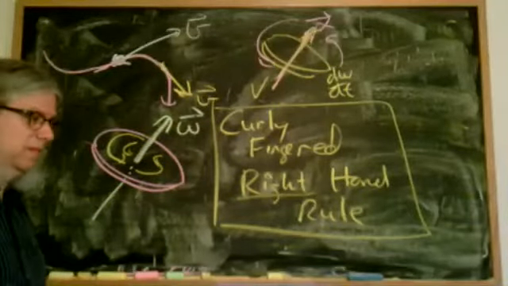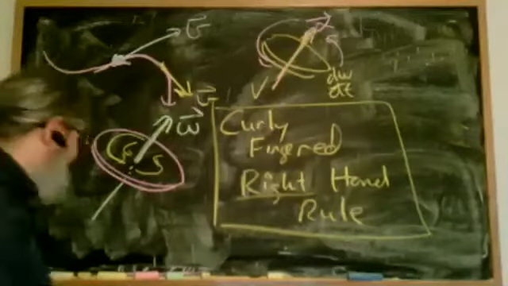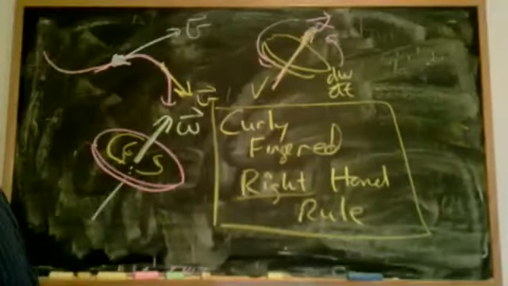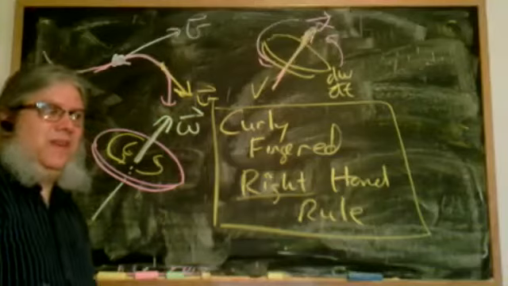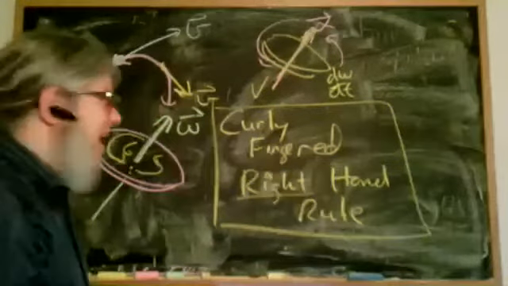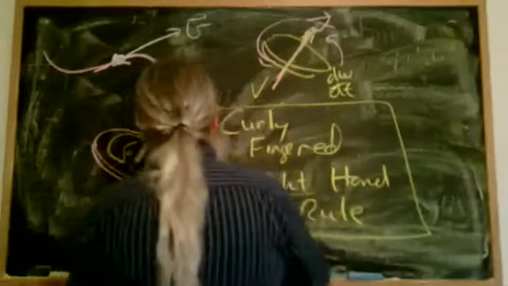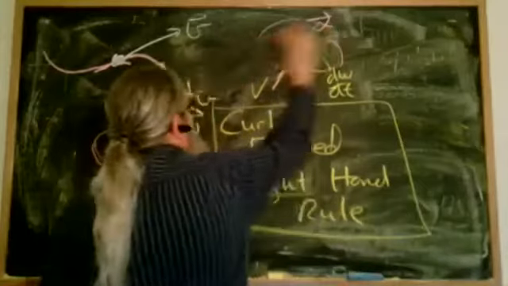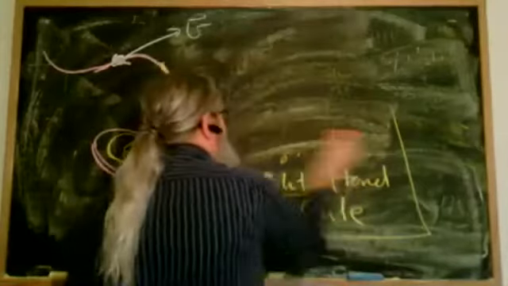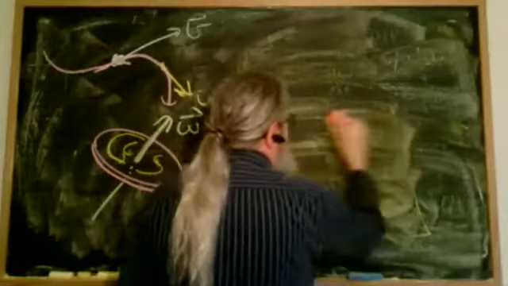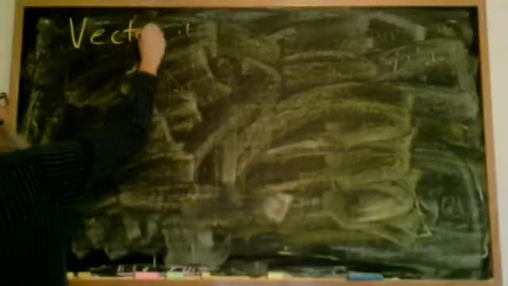So far, so good? So now I've got to add one more thing, and that thing is the vector cross product, which we've dodged around all semester, but now we're going to deal with it. So we have curly finger. That's a conceptual definition. There's a slightly different hand rule for the cross product, so we want to deal with that. It's sort of the same, but it's sort of different. Okay, so I have to go back to math. Vector cross product.